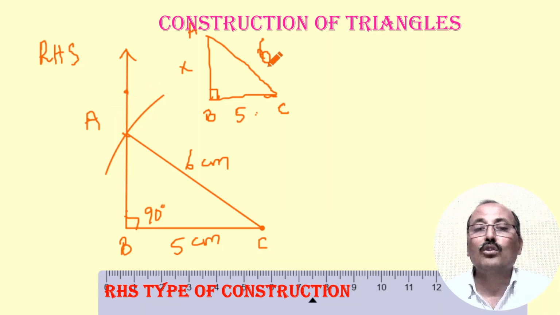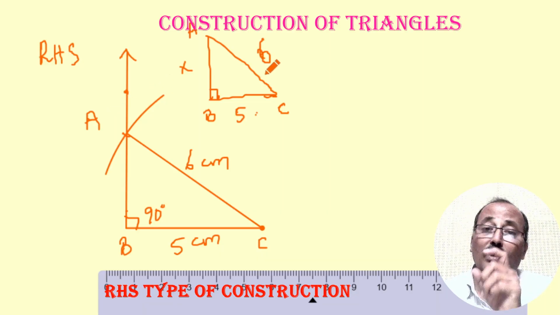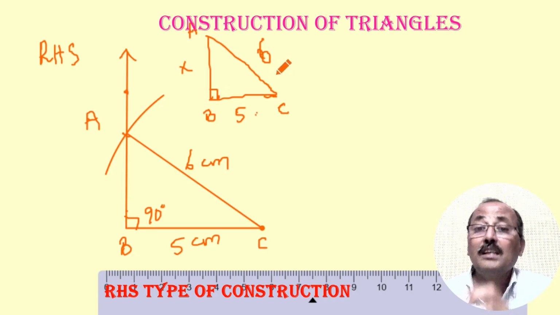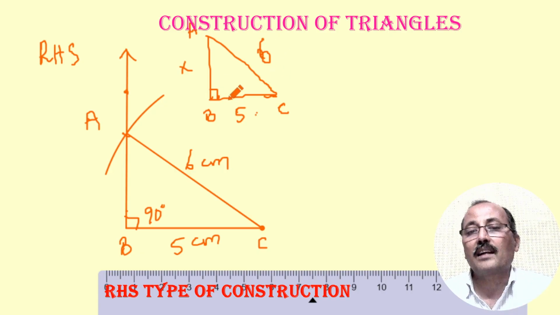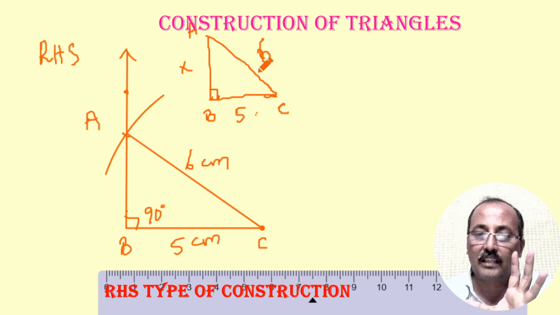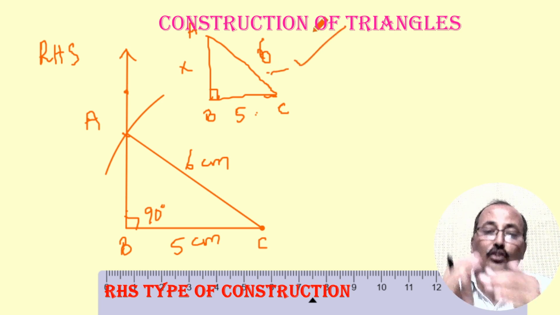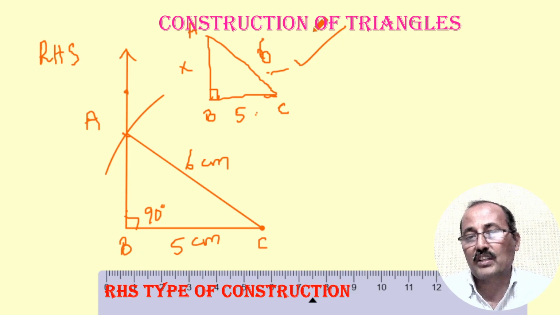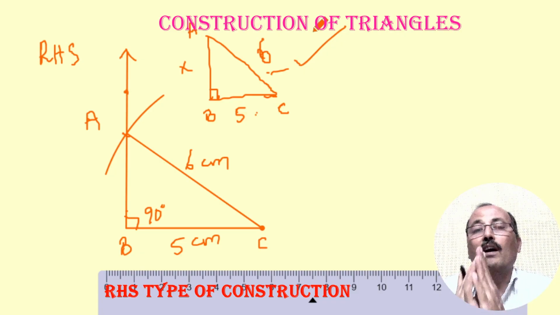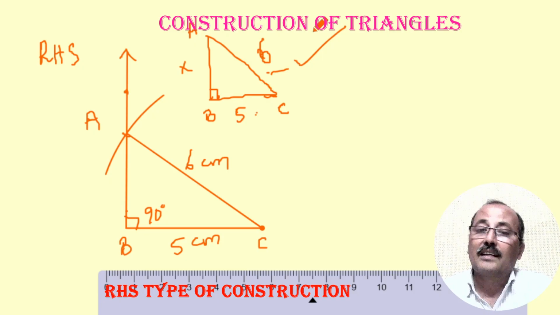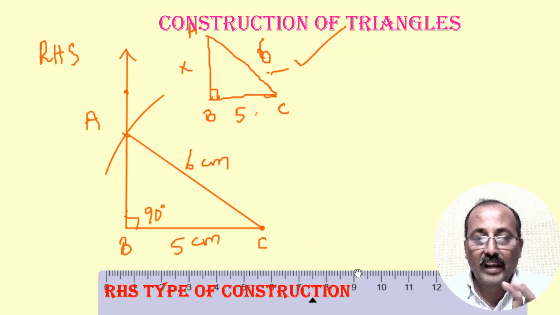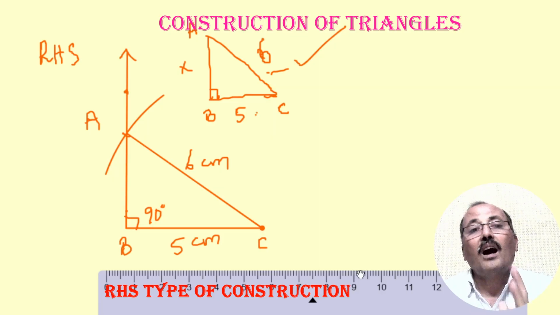All that you can do in the rough diagram itself. That's why you are asked to draw the rough diagram in pencil, to erase it, adjust and mark it perfectly. Make it perfect in the rough diagram itself. Then you come to the original diagram for construction. Whatever doubts you have, finish them off in the rough diagram itself. Now construction is over. What is it? This is RHS congruence. This triangle is constructed based on RHS congruence.